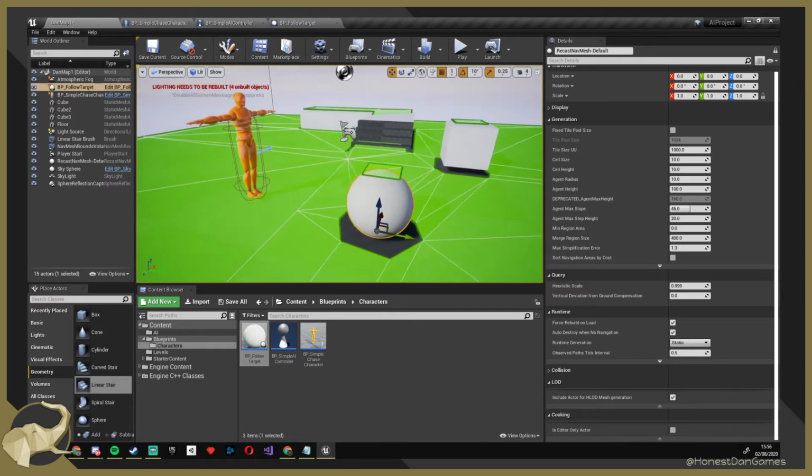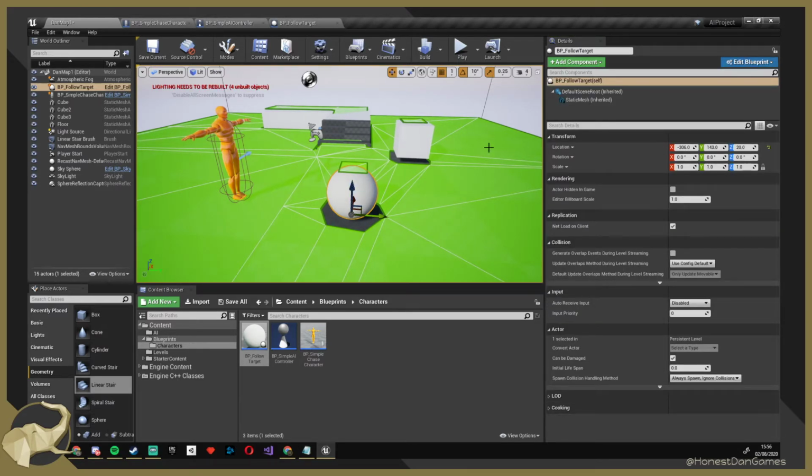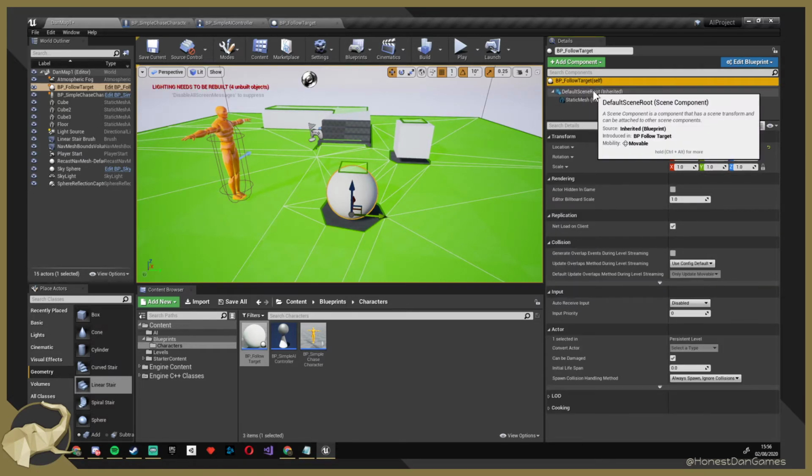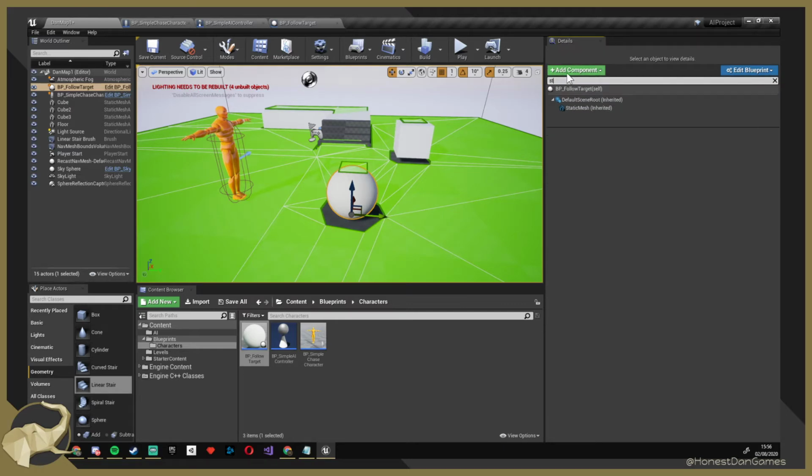So it shouldn't generate Navmesh. Is there a way to say doesn't generate nav? Is it because it's static? Can't remember what we're looking for in the search bar.